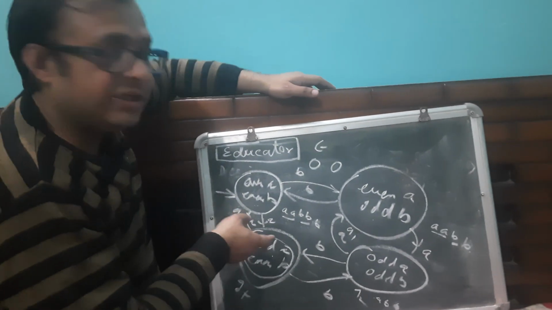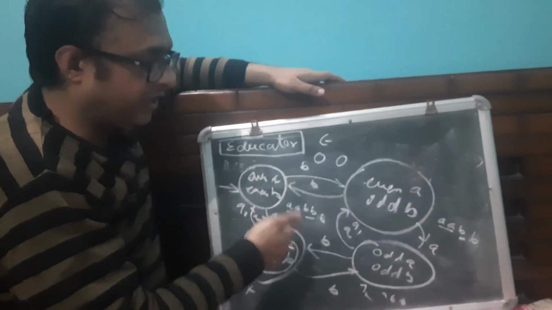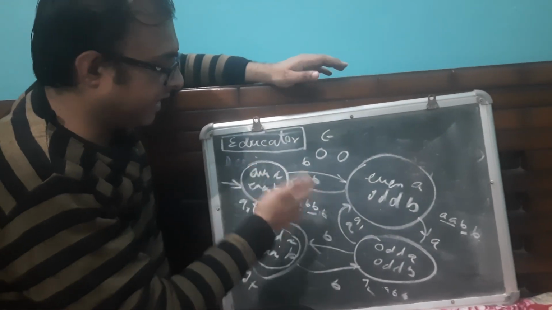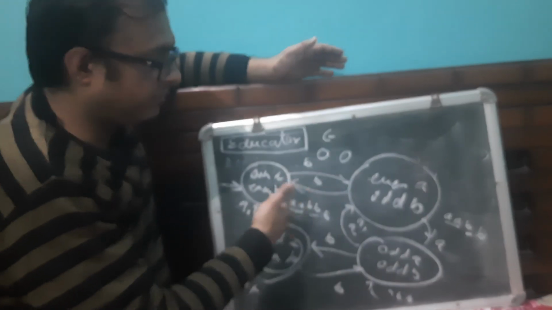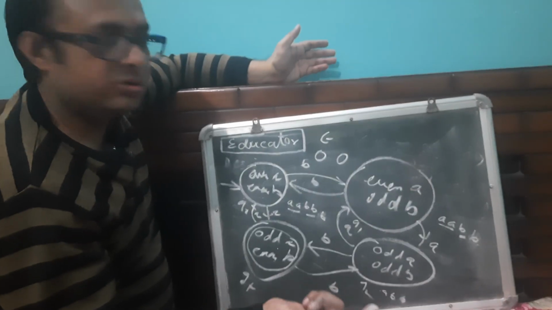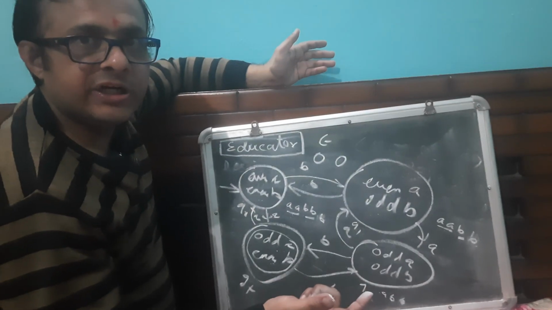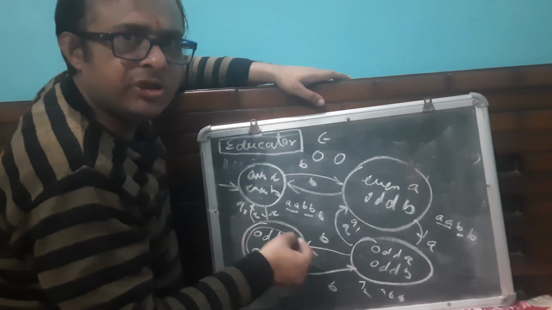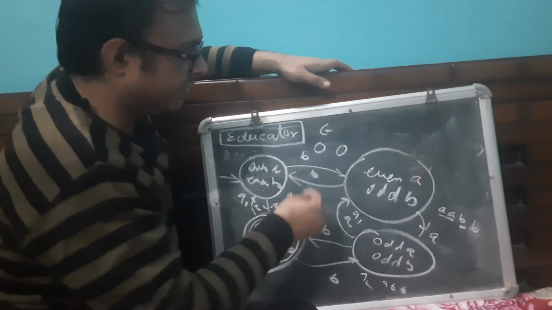And then deciding what would be the initial state and final state according to the language, and then making the transitions on the input alphabet from these individual states. So you are done. So this is one trick in designing a DFA. Now let us check the acceptability or the non-acceptability of a string by this automata.